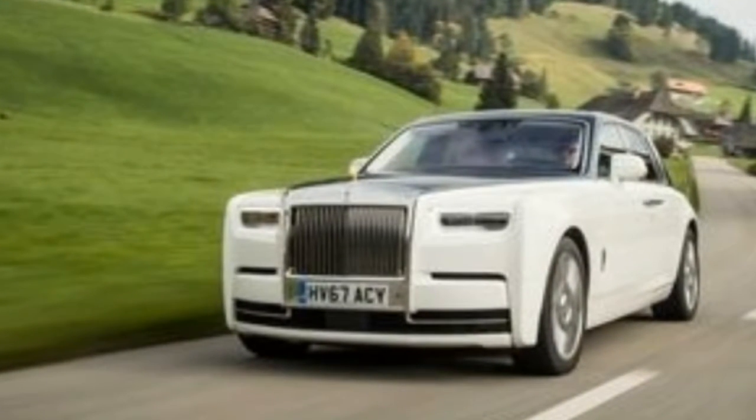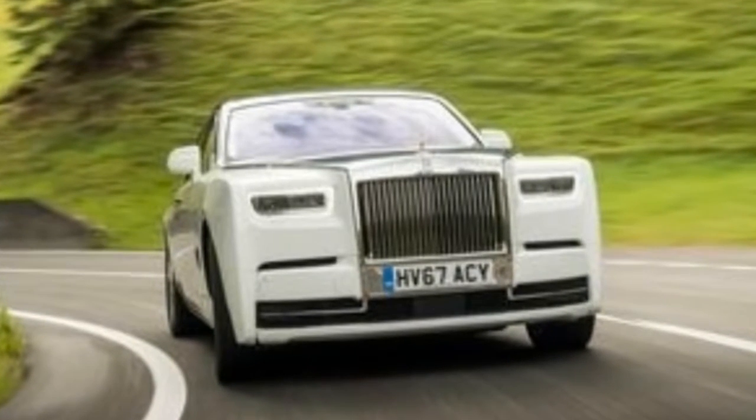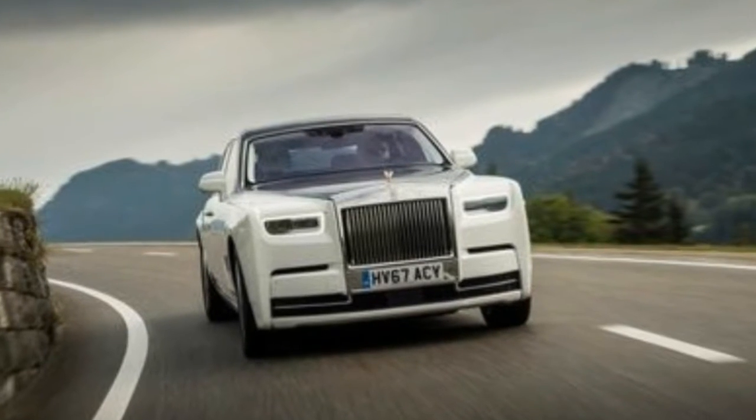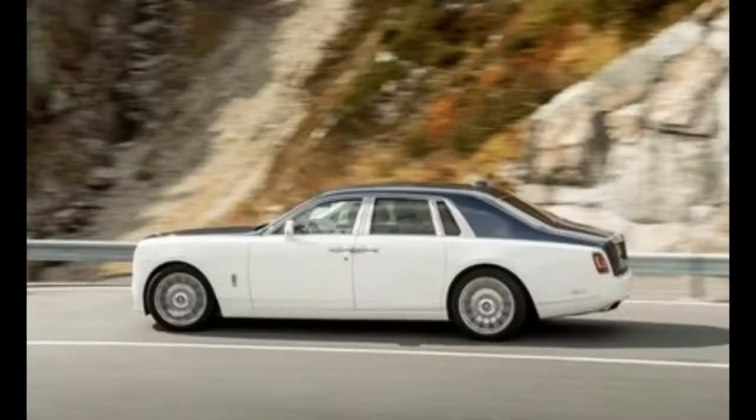But despite some modest reduction in exterior dimensions, the Phantom VIII has lost none of the VII's ability to shock and awe, especially in some of the snazzy two-tone paint finishes that Rolls-Royce chose for the cars used for the media launch in Switzerland. As you'd expect, our Phantom experience began in the backseat of an extended wheelbase model.